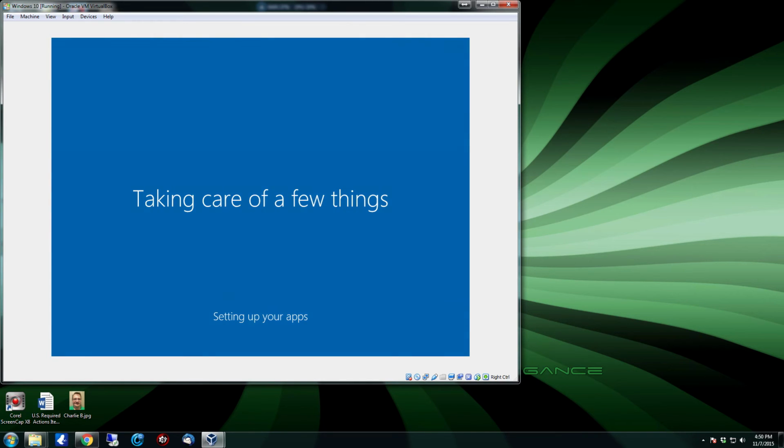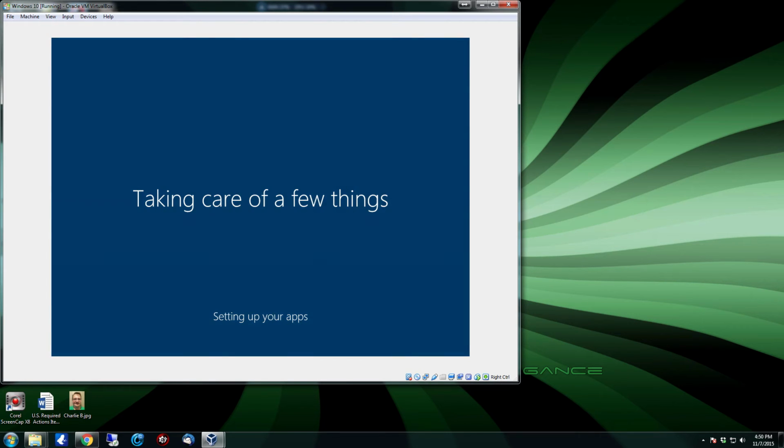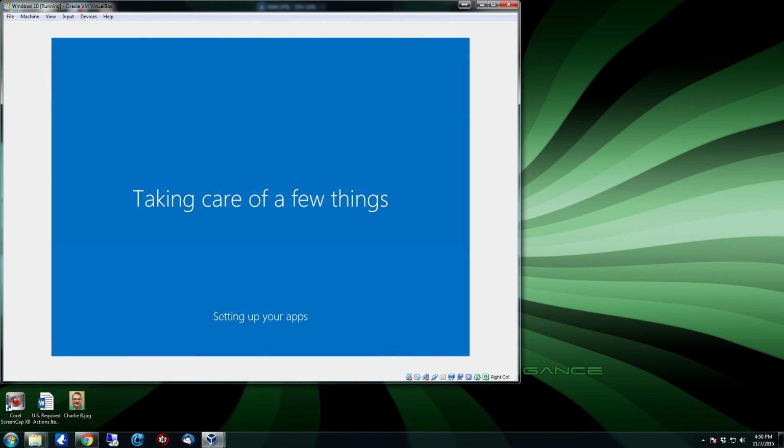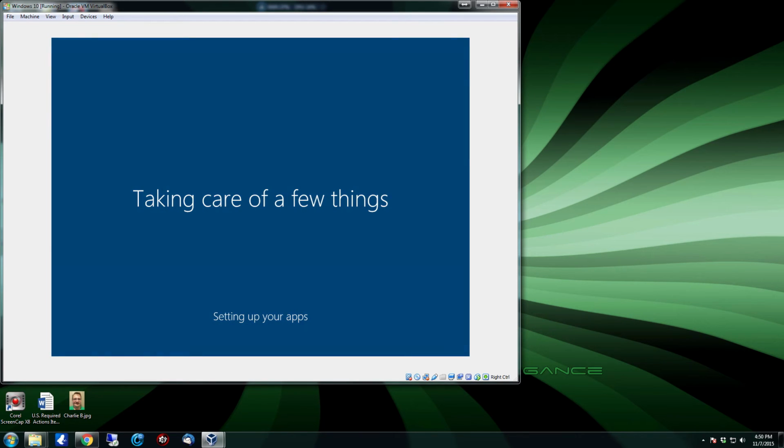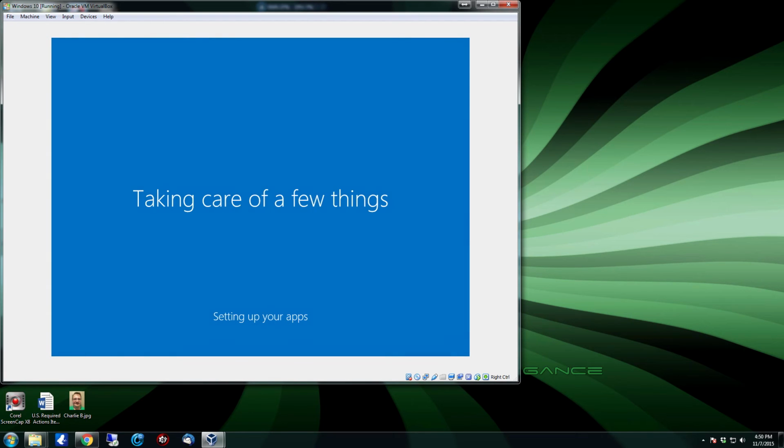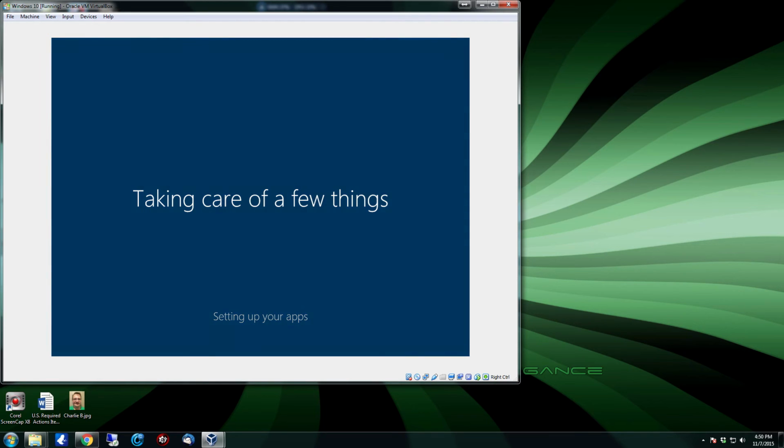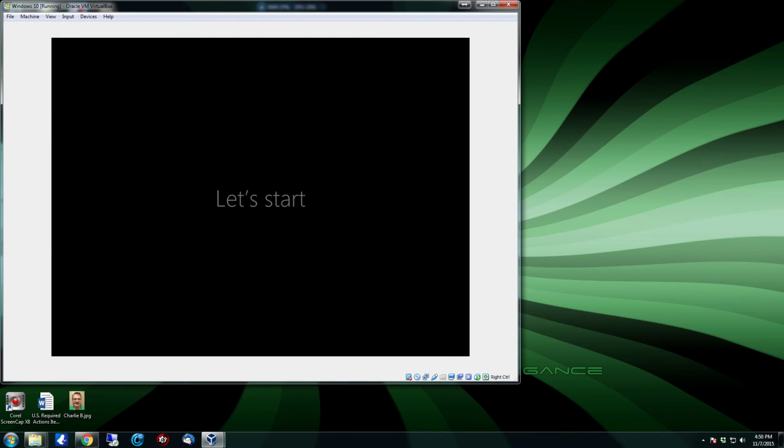Once it's finally done taking care of the last setup of the apps, the App Store, and different things like that, it'll finally take you to your desktop. Kind of a long wait, but a whole lot less interaction that you have to perform to finally get to the point where the OS is installed. On average, on most systems, you can expect this install process to take every bit of an hour to an hour and a half. If you have an older system that's like a dual core with 2 to 4 gig of RAM, yeah, it can take every bit of a couple of hours.